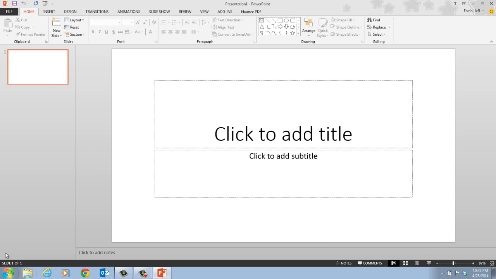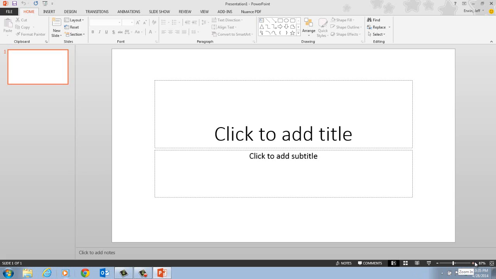And also down here as well, we do have the status bar. Right now it just tells us that we have slide 1 of 1, and it's located on the bottom of the PowerPoint window. It shows messages about what you are doing and seeing in PowerPoint, including which slide you are viewing and the total number of slides. In addition, on the status bar, the zoom slider controls are over here on the right hand side of the status bar.